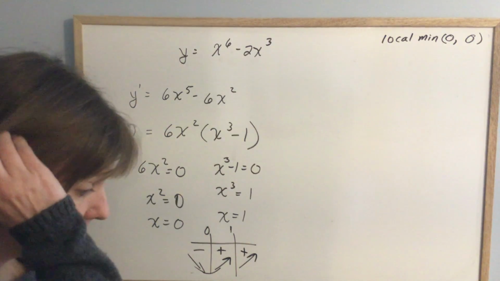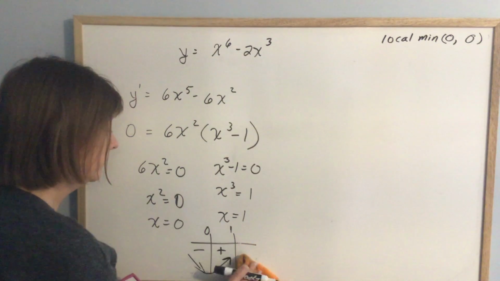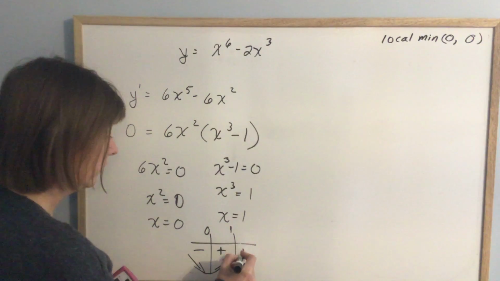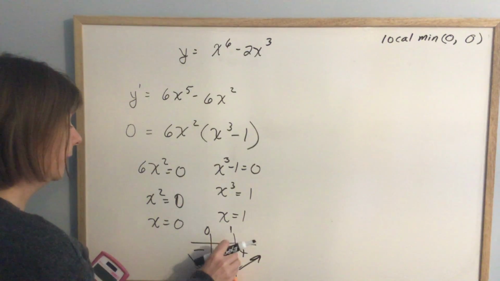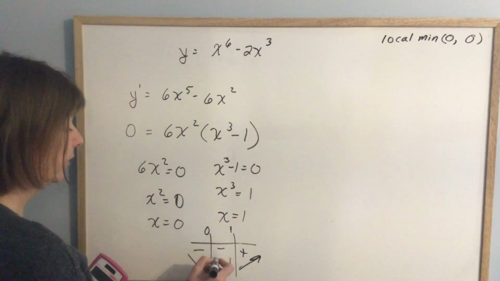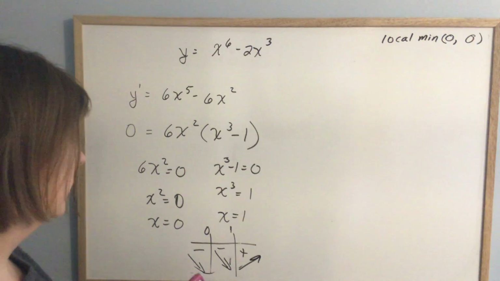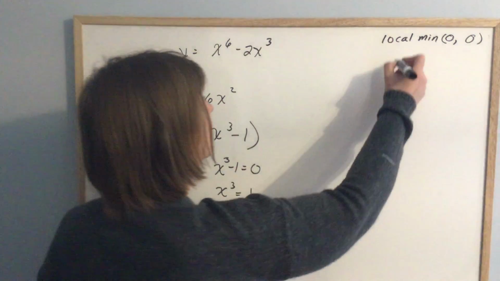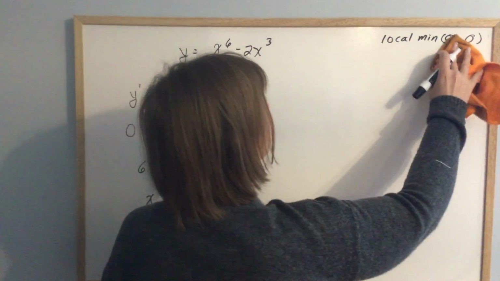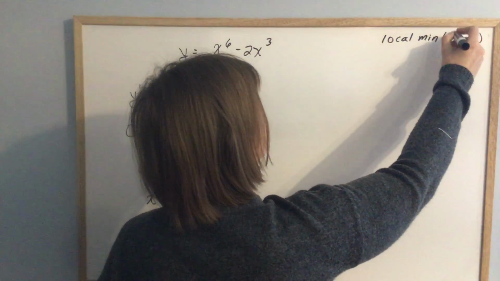Oh, sorry. Let me do this again. Okay, this is positive. It's increasing. Sorry, I was wrong. I put a negative here and I said it was increasing, but it's not. It's decreasing again. So there isn't a local minimum there. The local minimum actually happens at 1. So I was wrong there. It actually happens at 1.